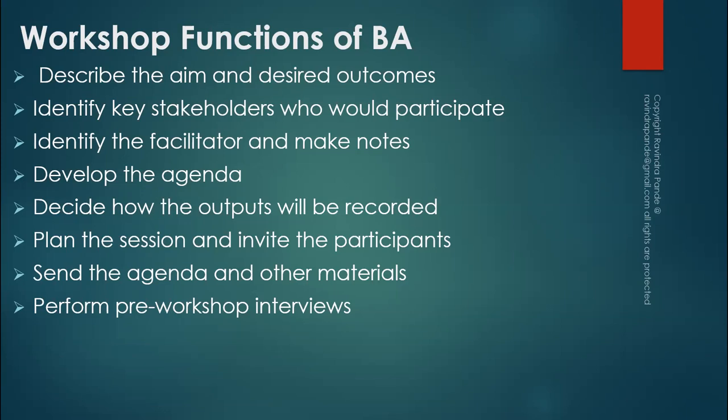Decide how the outputs will be recorded. In case something has been created or prepared, how is it to be delivered to the client? We discuss that, and that will also get recorded in the minutes of meeting. Plan the session and invite the participants. We plan the daily Scrum meet. Well, it's planned in most scenarios. In some scenarios, we might plan an additional meeting as well. Send the agenda and other materials to all the team members so that they are in sync, if they couldn't participate in the meeting. This does happen, right?